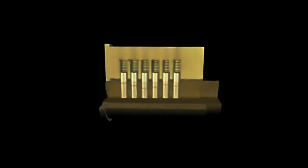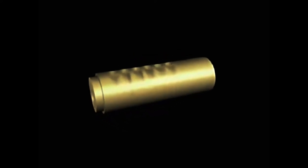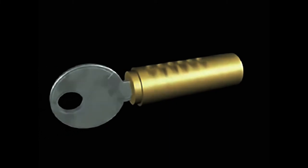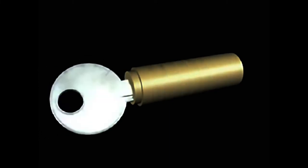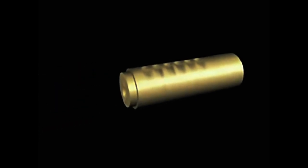Pin tumblers can be found in many places, most commonly on house deadbolts, doorknobs, cabinets, padlocks, etc. They usually have pins visible in the keyway — these pins are often round and somewhat pointed at the end. The pins are spring loaded and will spring back down when you push up on them. This is a plug — it is the part of the lock that the key turns. The hole that the key enters is called the keyway. The little protrusion in the keyway is called the side ward. These wards fit into the grooves along the side of the key so only the proper type of key can enter.